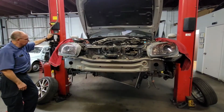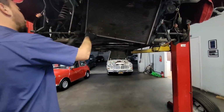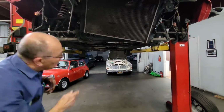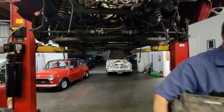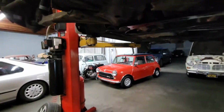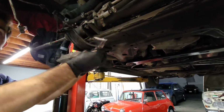You see there, my dad was trying to remove it from the top, but it's easier to put it at a little bit above eye line and then take it out from below. And as you see right there, super easy, it came off with the fans. I would recommend taking it off with the fans. It's a lot easier than trying to take the fans off inside the car and then taking the radiator off.